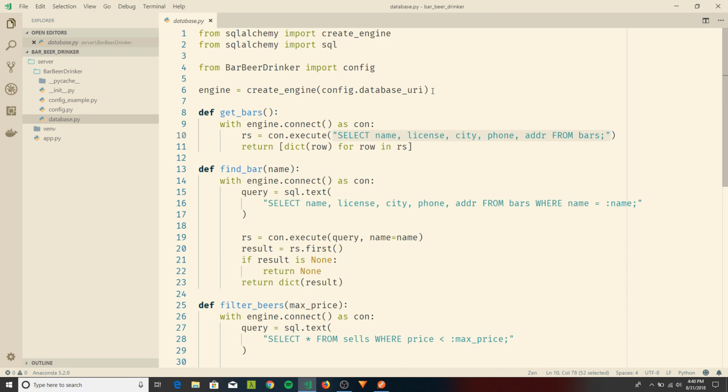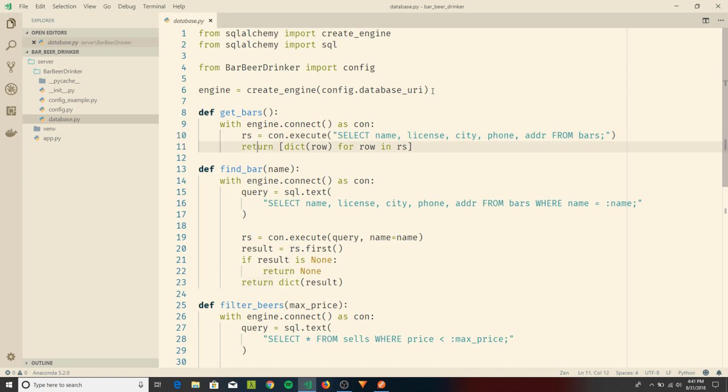So what we're doing here is we're just getting a list of all the different bars, and once we have that, that's referred to using this variable over here, rs, and we'll need to iterate over each of them and make sure it's a dictionary, because what we get is actually a row object, I believe, or a result proxy.